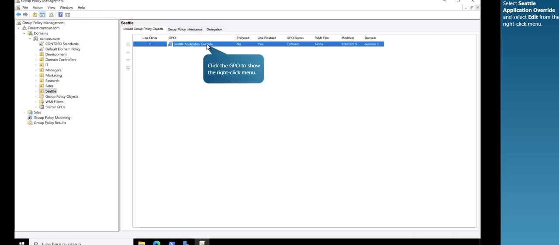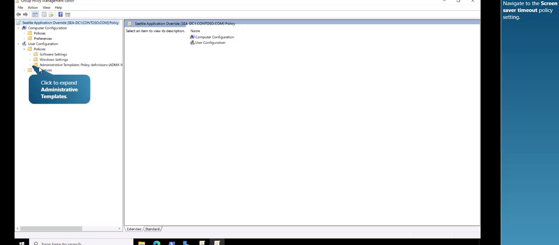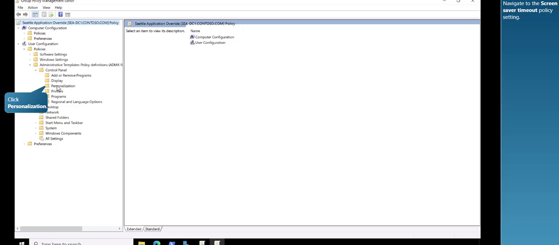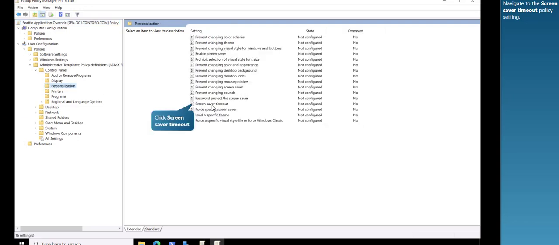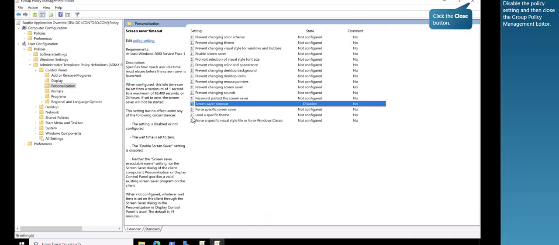Select Seattle Application Override and select Edit from the right-click menu. Navigate to the Screensaver Timeout Policy setting. Disable the policy setting and then close the Group Policy Management Editor.